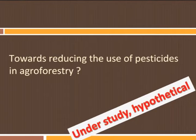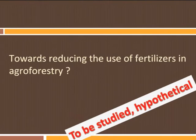A lot of people ask us if we could reduce the use of pesticides with agroforestry. My answer so far is that it's still hypothetical — we would like to, we work on that, and we have evidence in some cases that it could be very efficient, but it's not yet demonstrated in every case. We also have a lot of people asking if we could reduce the use of fertilizers in agroforestry and use the trees as fertilizers. That's something that needs to be more studied; we have very few nitrogen-fixing trees in Europe, so it's not an easy path for agroforestry.